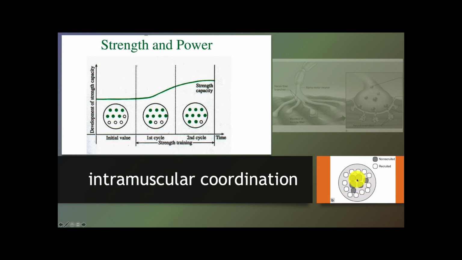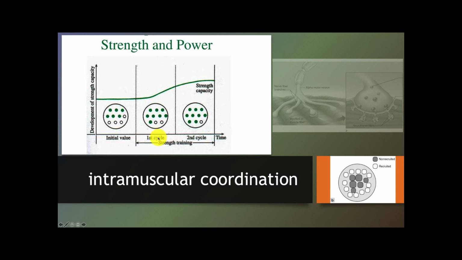This is kind of true over here as well. You can see that, before we begin to exercise, we have recruited on the outside and non-recruited on the inside. So there's no synchronization here. Now, as we move deeper into our exercise regimens, a couple of months or a couple of weeks in, we begin to get more recruitment, right? So now we have 8 versus 6, and these are synchronized. And we move from here to here. Because there is an increase in rate coding, an increase in muscle fiber recruitment, and an increase in synchronization of the fibers, we have a growth in strength.